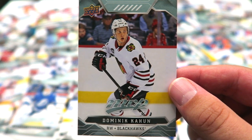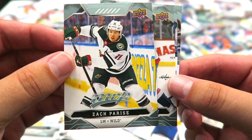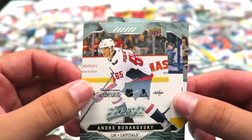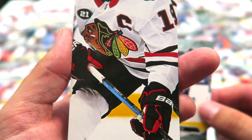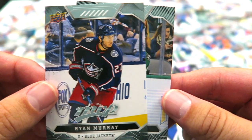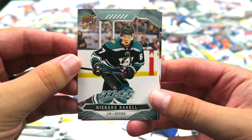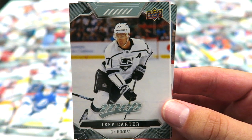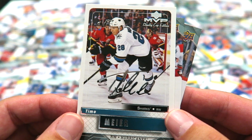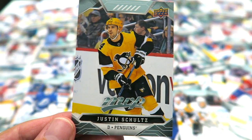Dominique Cahoon. Mark Giordano. Zach Friese — picked him up at the end of the season on my fantasy team. Andre Burakovsky — puzzle back, looks like Taves on the back. Ryan Murray. Jamie Benn. They're putting a lot of these sweet Anaheim jerseys in — very cool. Rakell. Jeff Carter — another Stanley Cup Edition card. Nino Niederreiter. Justin Schultz.